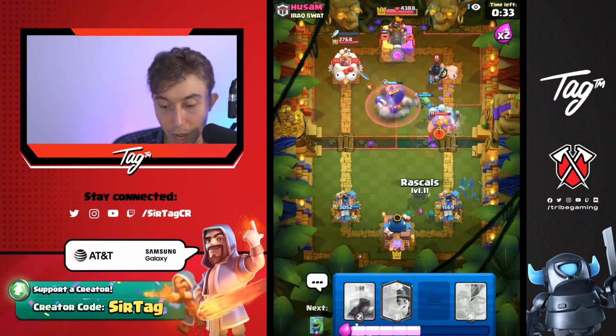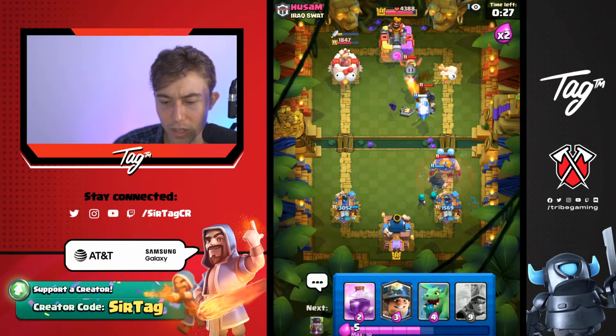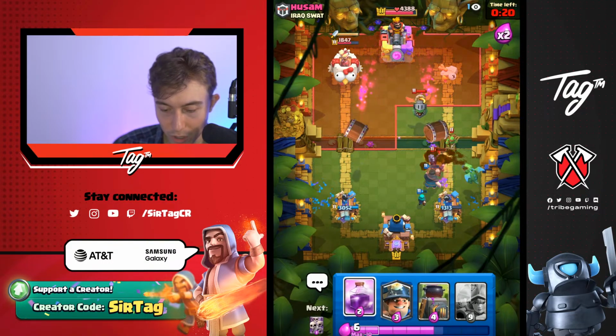Good matchup? Yeah, phenomenal matchup. This is an S tier matchup. You know? I like it. I might have been better off picking the Inferno Dragon instead of the Baby Dragon. And I think that would have been slightly better. But I can't complain. I had a great matchup overall, so we'll take the W.